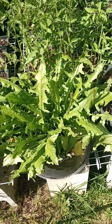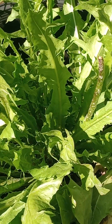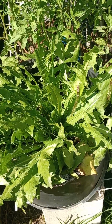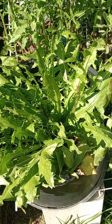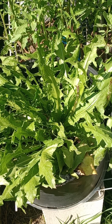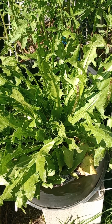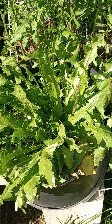This plant's scientific name, and let's zoom in just a little bit so you can see the leaves, because I think you already know where this is going. This plant is called Taraxacum pseudoroseum. Yeah, you were expecting common dandelion, weren't you? Not today, folks. It is commonly known as pink dandelion because its flower is largely pink with a yellow center, and it's quite a twist on your traditional common dandelion.